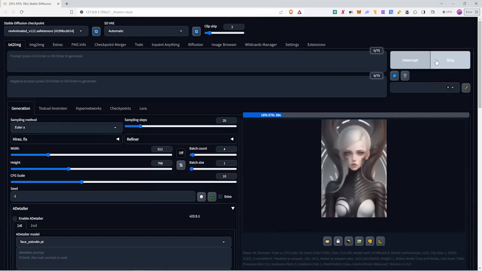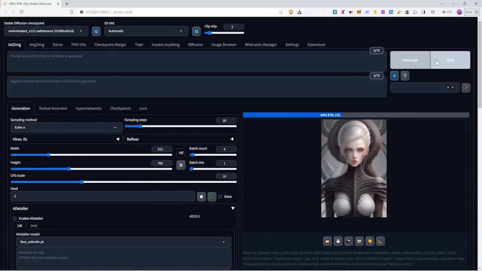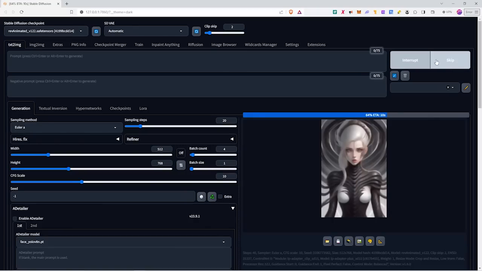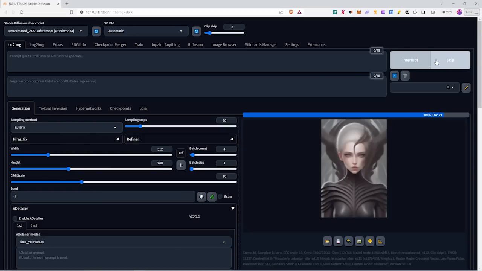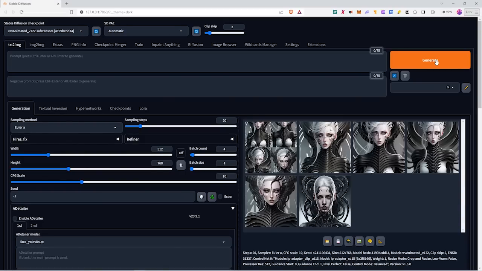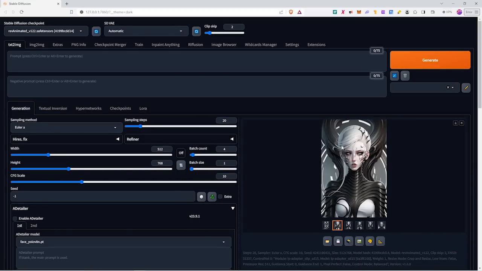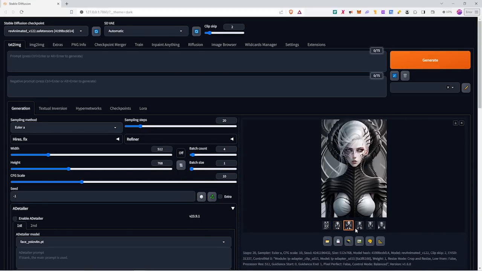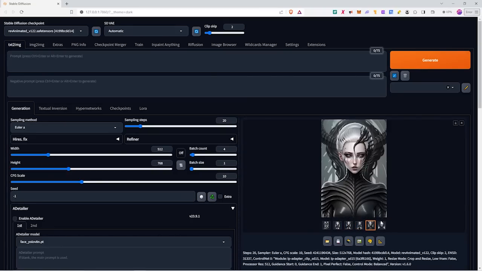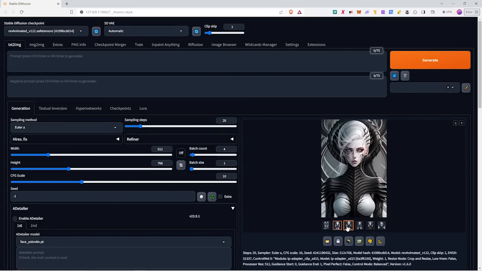Now where this model really shines is with concept art styled images. So if we are to, for example, take an image of a character and then we bring that in, obviously we change the checkpoint to ReV Animated this time. No prompt needed. Using the Euler A sampling method. Now you can see that we have got 4 variations of this character, and they all have very similar looks, but obviously some variations to the actual details.